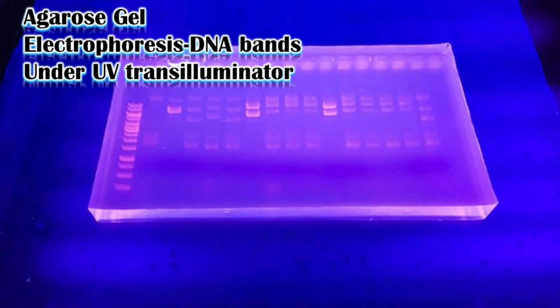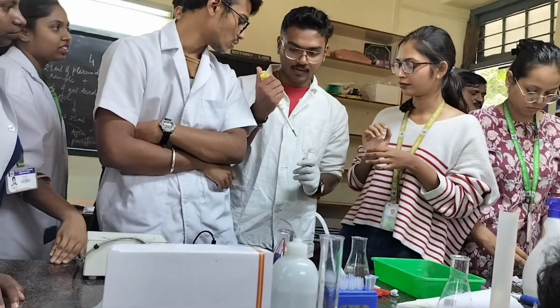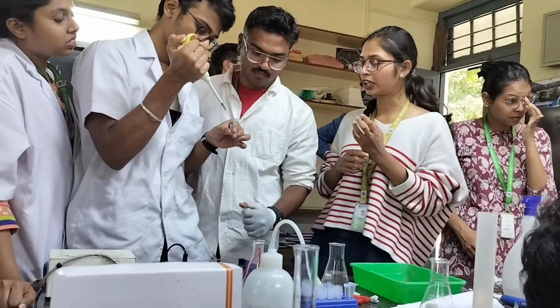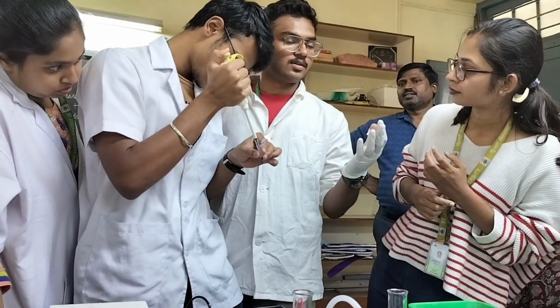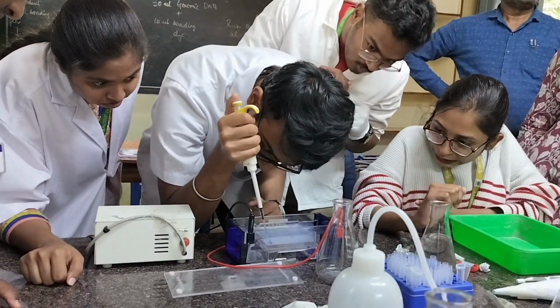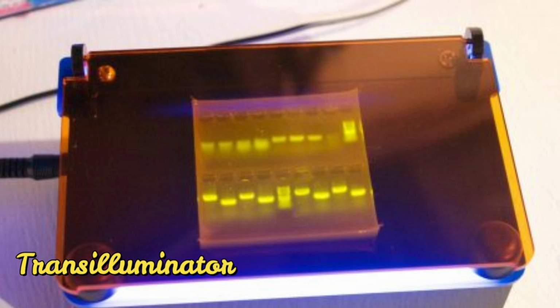The process of gel electrophoresis is monitored by observing the migration of visible dye. Two commonly used dyes are xylene cyanol and bromophenol blue, which migrate at the same speed as DNA fragments of size 500 base pairs and 300 base pairs respectively. These tracking dyes are negatively charged, low molecular weight compounds that are loaded along with the sample at the start of electrophoresis. When the tracking dye reaches the anode, electrophoresis is terminated and the gel as such is kept under transilluminator, and the fragments are visualized under UV light.